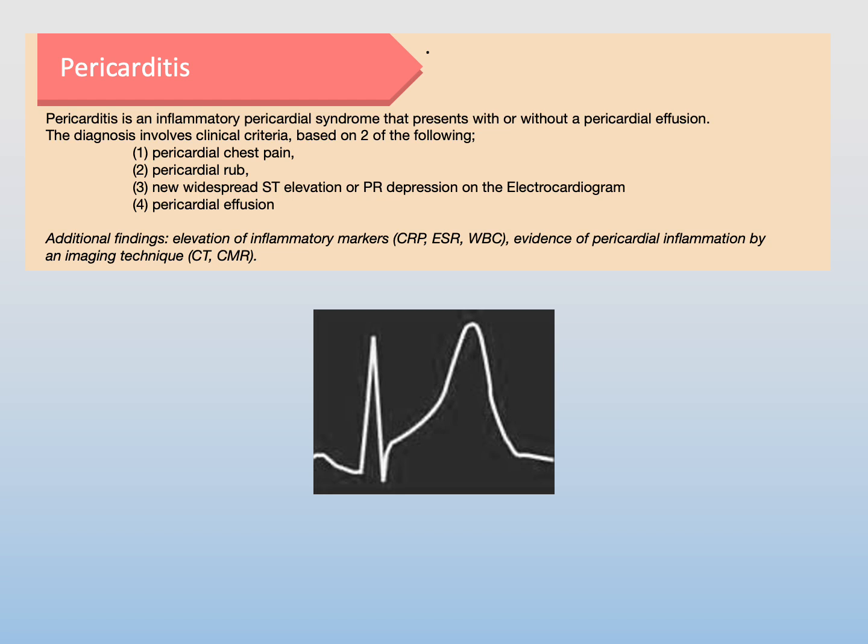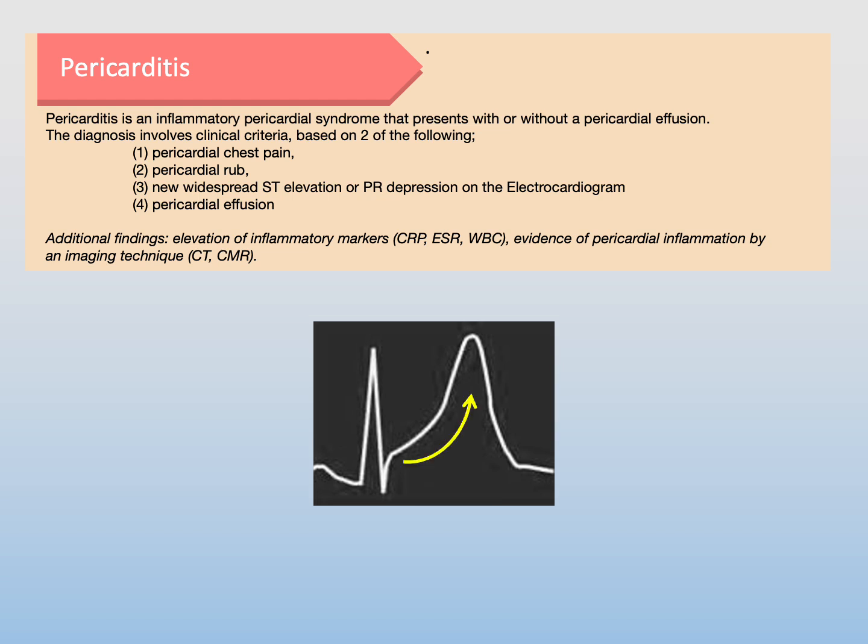The ECG findings are unfortunately not always present, and they're estimated to occur in approximately 60% of cases. It's suspected that the ECG changes in pericarditis are due to the inflammation of the superficial myocardium, or alternatively, due to fluid, for example, if there was the presence of an effusion.